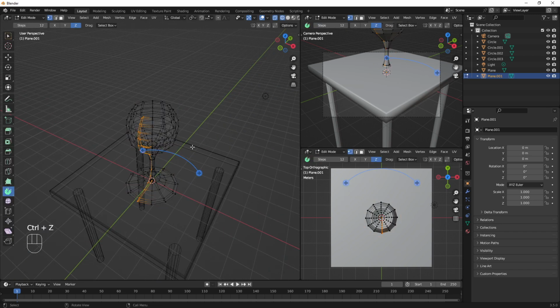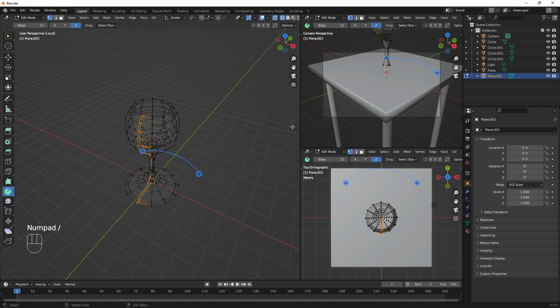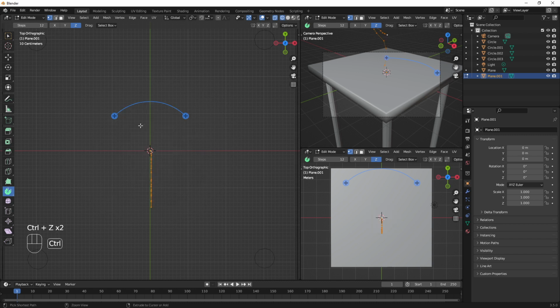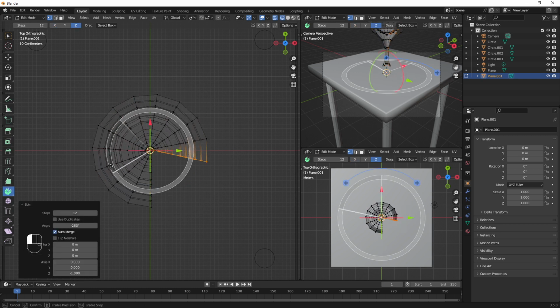I'm going to undo that though, because, okay, let's go back to isolate this. Okay, back to 7. Now we can also, and I think what I actually want to do, there we go. We could also go in the X, Y, or Z motion. So you want to make sure that you pick the right direction. If you notice up in the top left here, we did this in the last video if you watched the other one first with the coffee cup, the handle. But okay, so then we drag this all the way around.